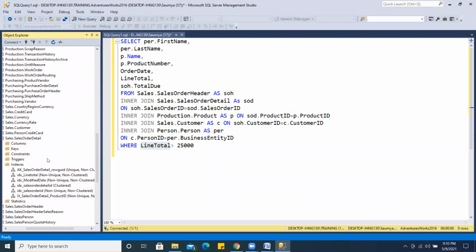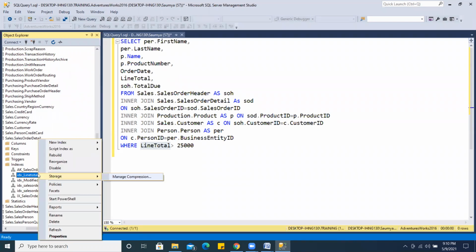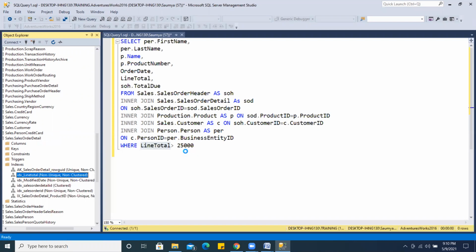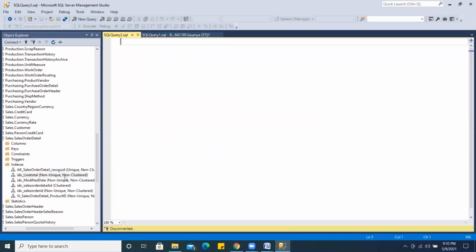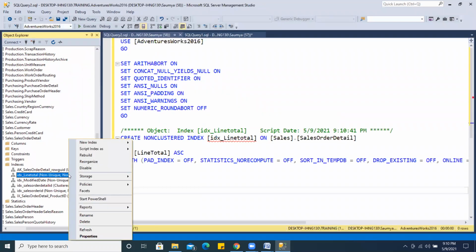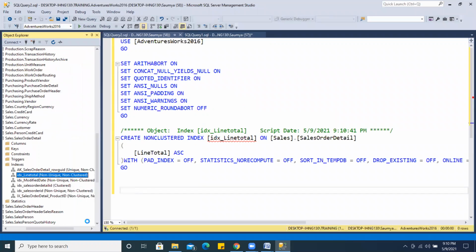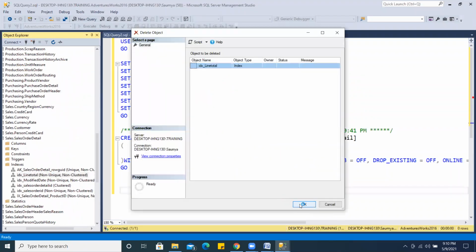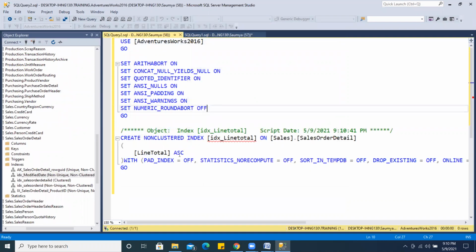As per the nomenclature, it seems that we have an index on the line total column. So let us script this out and drop this index. I scripted it out. You can see it is created on the line total column here.